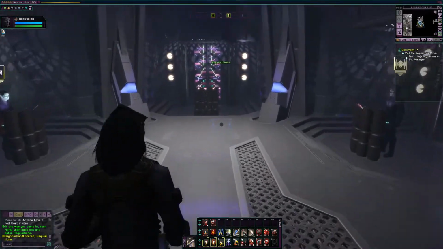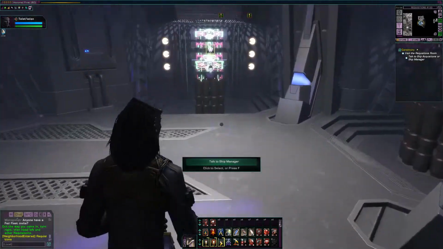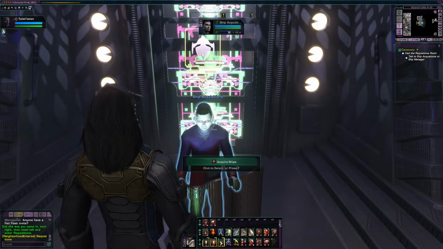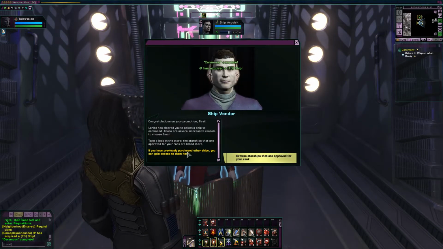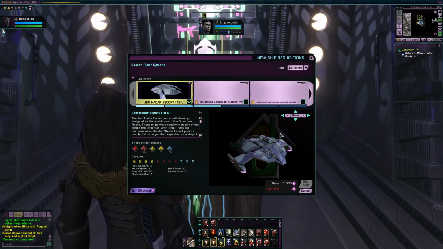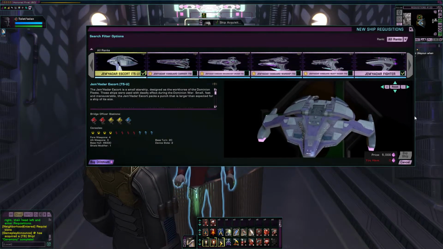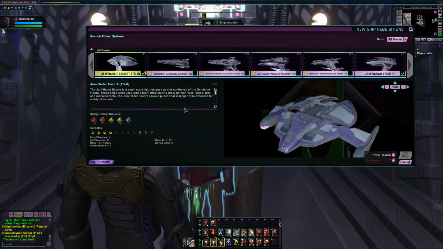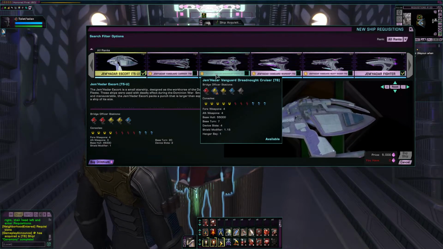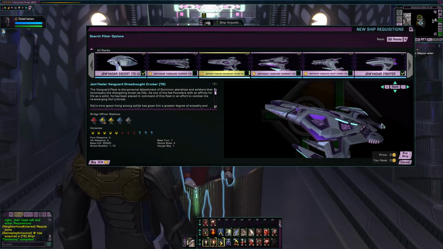Oh wow, this is cool. So we have a ship manager and acquire ships. So let's check out the starships available. We have all of the Vanguard ships. We own the Jem'Hadar fighter and the escort. And we have the Dreadnought cruiser available because I got the starter pack.